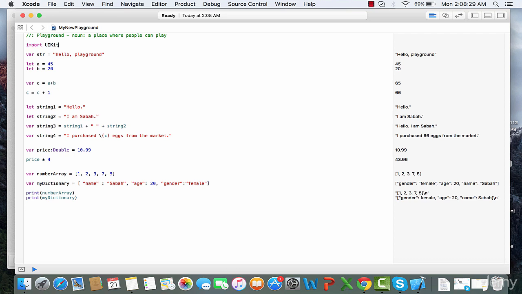The import I want to explain quickly. If you have any SDK or library that you need to import, you type in import and then that library or SDK will then be present and available to you in your code. There are a number of libraries and SDKs that you may want to use. You do this by typing in the import word followed by the name of the library or the SDK, and that will be present in your code.